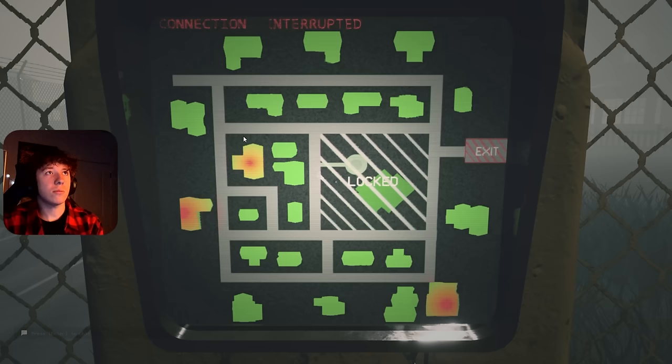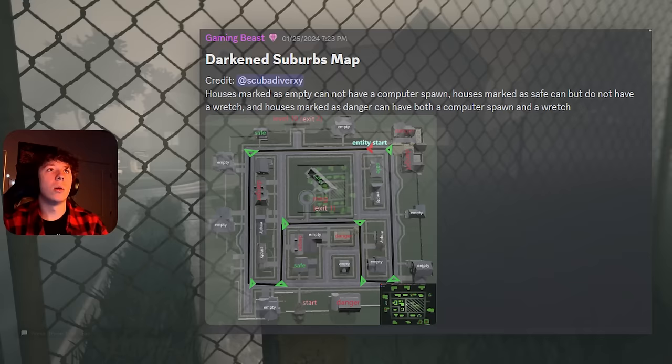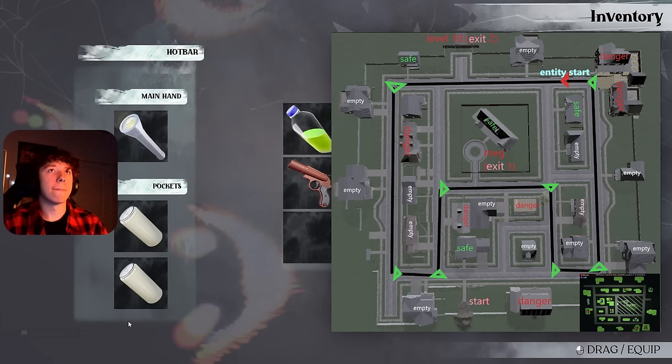This one, no wretch. This one, yes wretch, but it's very easy. This one, yes wretch, also very easy. This one, no wretch, yes wretch, probably the hardest house actually to come across. This one, yes wretch, but also very easy to get through. Now, I'm going to show the computer in every single one. Okay, I'm going crazy.